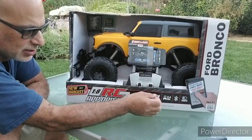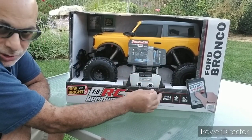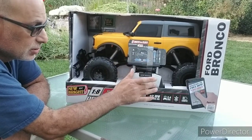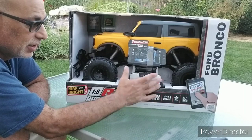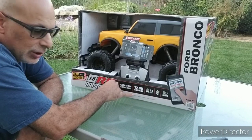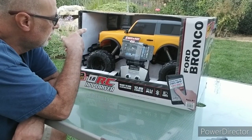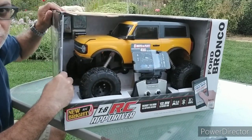You'll notice that it actually has not only the transmitter — a joystick transmitter — but you can actually use an app to drive it as well. It says five ways to play: joystick controller, or four modes on a smart device. So I've got to do a little more research about that. Anyway, it's a 12.8 volt lithium ion battery. It is ready to run with all batteries included, including the AAs for the transmitter. You've got your battery pack back there, and the charger, as you can see in the back right there.